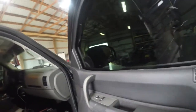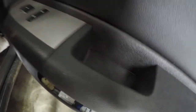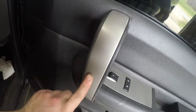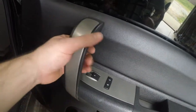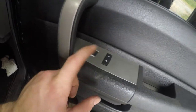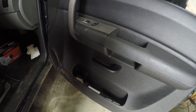And then we'll take our screwdriver. You've got a cap right here, it's got to come off, a cap right there has got to come off, and this whole centerpiece has to come off, because when you take the centerpiece off, it's got a bolt down here and a bolt up here. The handle comes off so you can get your switch panel out and get it disconnected so we can get it out of the way. So let's go ahead and pull those off.